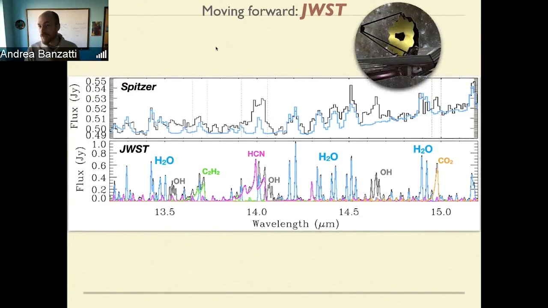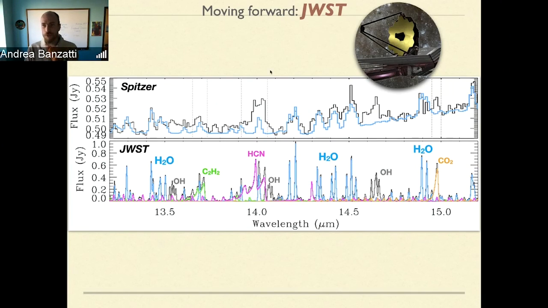So what improvement do we expect? Here is again the same spectrum with the water model, and here is an illustration of the type of improvement that we expect to see with JWST MIRI. Here you can appreciate how not only will we be able to distinguish different molecular components that are severely blended in this spectrum, you see all these structures, but also, in particular for this story, we will be able to distinguish different water transitions blended in individual broader lines. You see here, for instance.